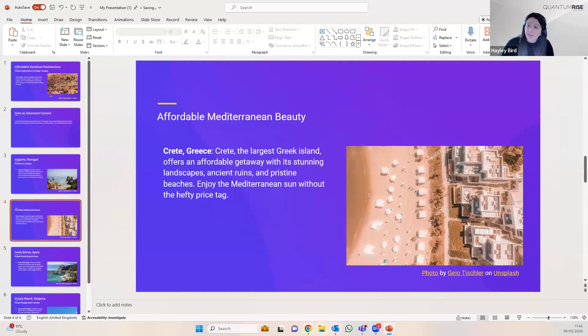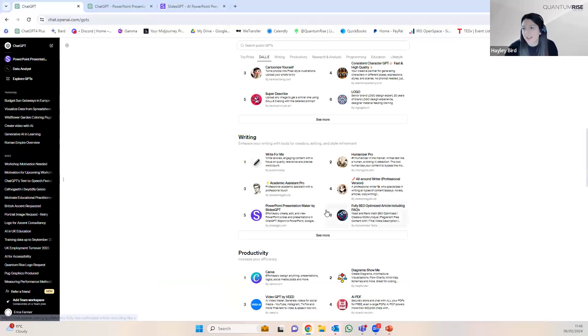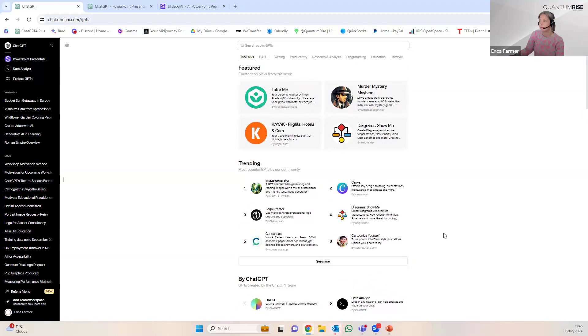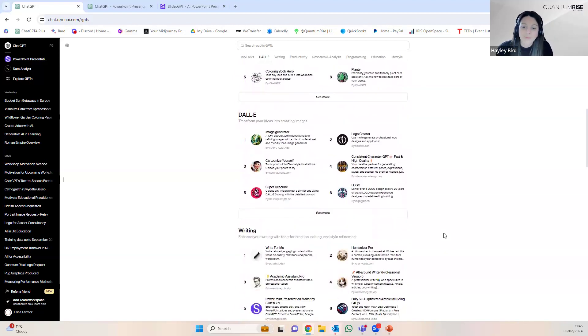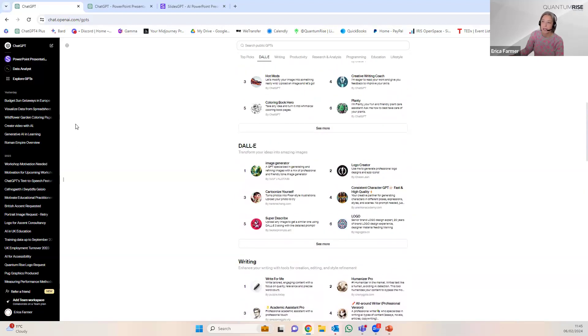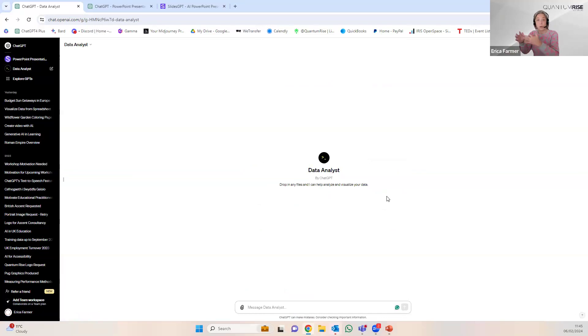We did all of that in about 30 seconds. You could think more thoughtfully about your prompt — play around with specific colors or images — but that is a real time-saver. Certainly one for L&D, HR, and talent folks who use PowerPoint a lot. The other one I was particularly interested in, going back to that left-hand side, is the Data Analyst GPT. Before these GPT store apps were available, I was trying to analyze data on spreadsheets but it didn't really like the way I was naming columns — I gave up because it felt too technical.